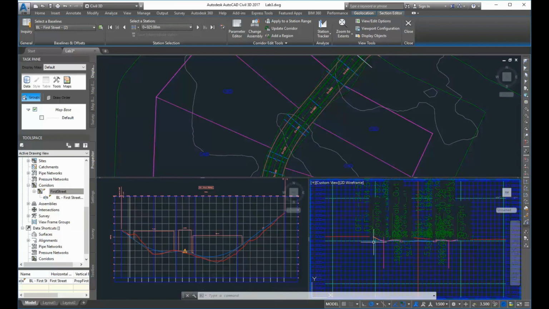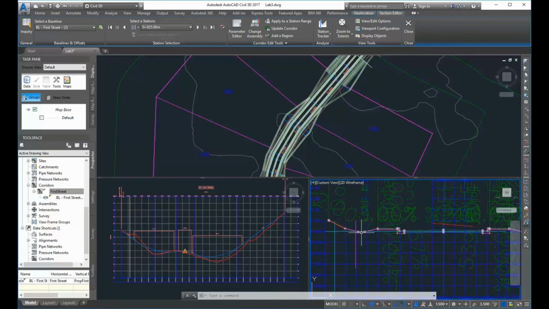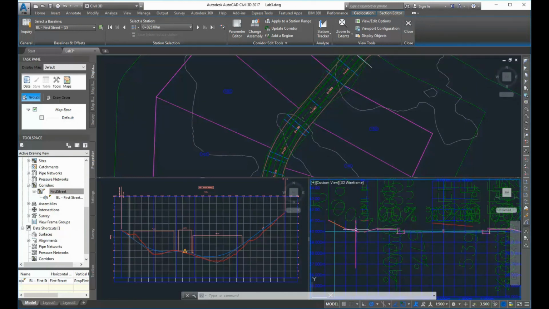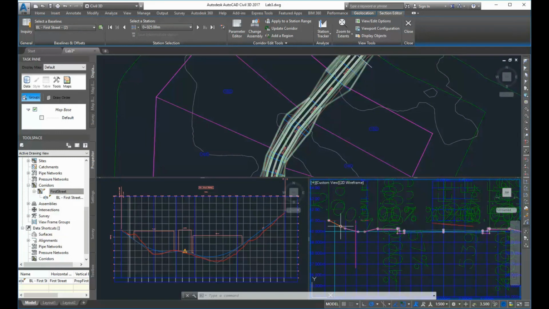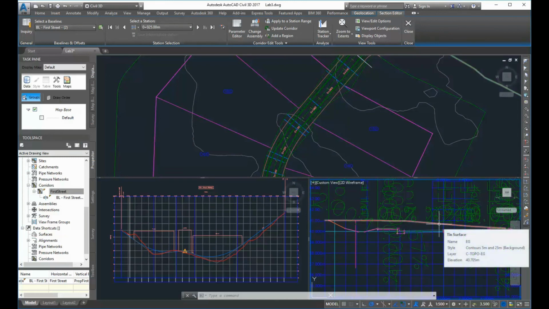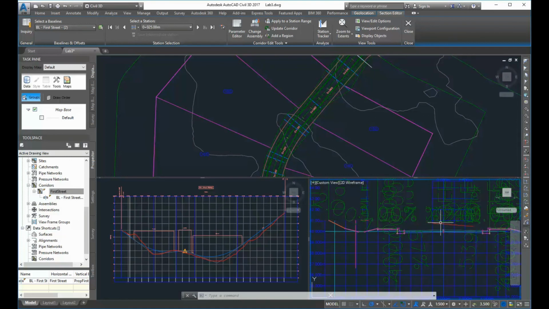You can see in this case the sidewalk is here, the existing ground is way up there. I have to cut away, and anytime it's in a cut, it's actually going to create a little bit of a drainage ditch so that it collects the water down here and the water doesn't just run onto the sidewalk. That's one of the elements that is part of the standard cut and fill slope.